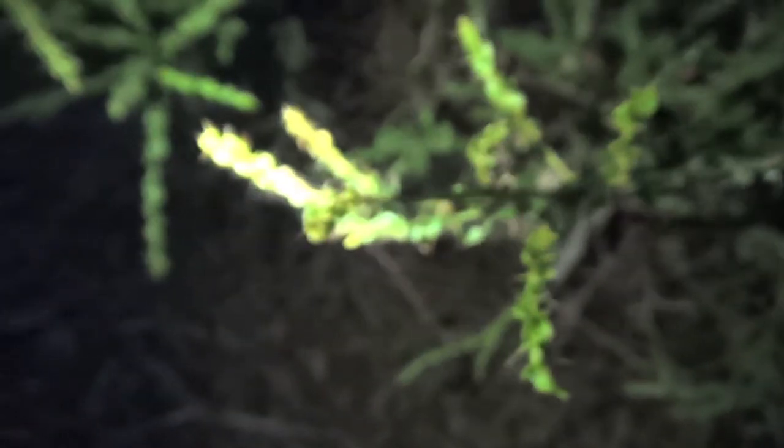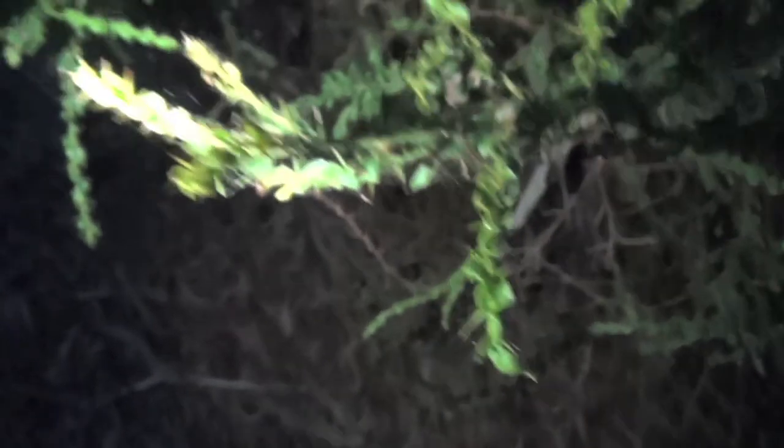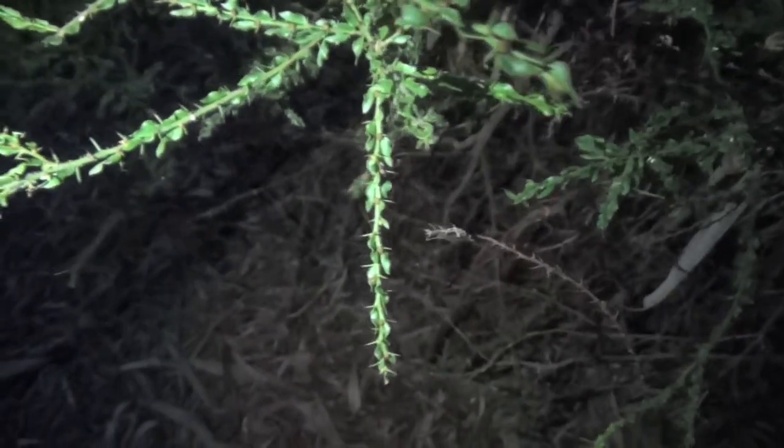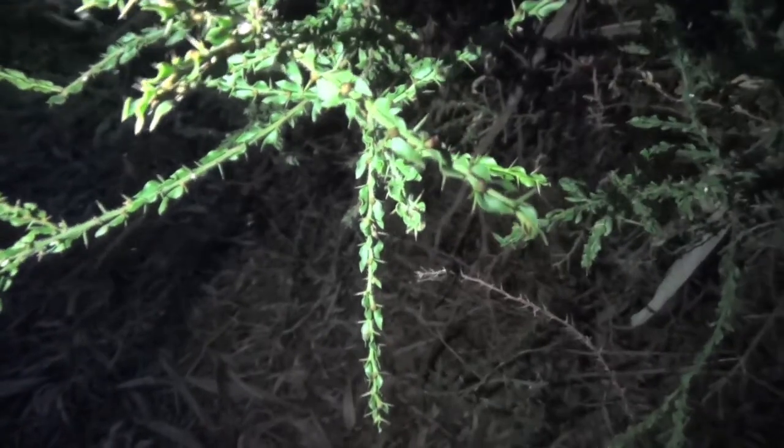Well, this is shaping up to be another DNF. All the bushes and shrubs around here are spiky — they've got little spikes. So when you walk past and try to poke through the bushes, all of a sudden a bunch of these stick into your bag. It's not nice. So I may move on.